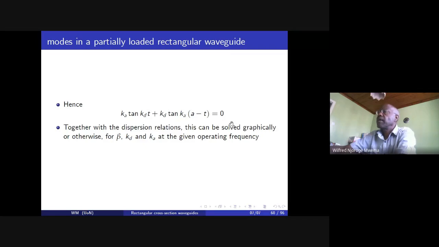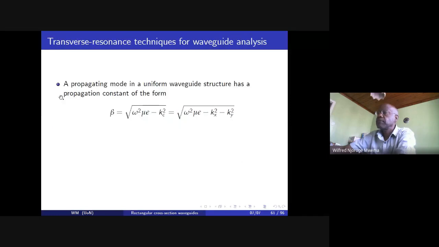Okay, all we have to do is to multiply this one by the dielectric thickness t. We multiply through by the dielectric thickness t, and for the beta values, we multiply by t squared, and then we'll get a value, and then plot those on the same axis. We shall see this when we look at the dielectric waveguide later in the course.